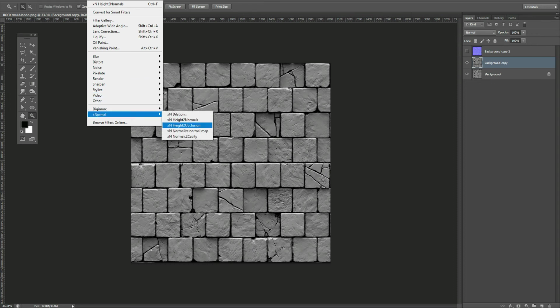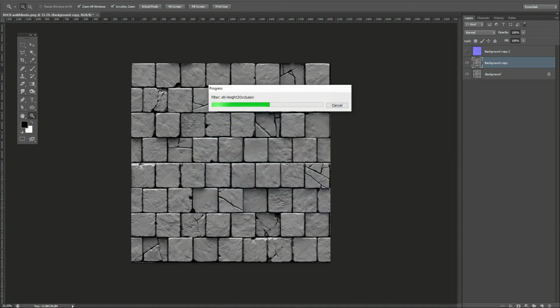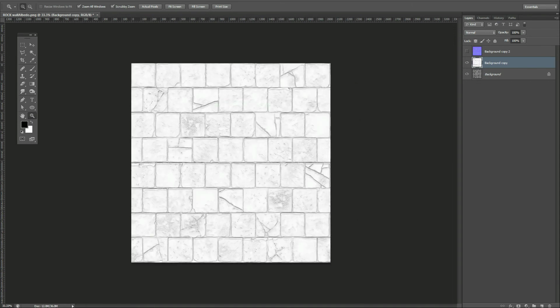Okay, for our other one, we're going to go to XNormal and use this height to create an occlusion map. Let's go ahead and hit that. You can change your radius and it smooths it out. If you hit update, you kind of get an idea. It gets sharper, and if we go higher, it gets a little blurrier. But you want to be careful that you don't blur too much, because you can see that what happens up here is it's going to take your tileable texture and totally ruin it. So I'm going to head back down to around 8 and hit update, and we're going to hit continue from there, and that gives us a nice ambient occlusion that we can work with.